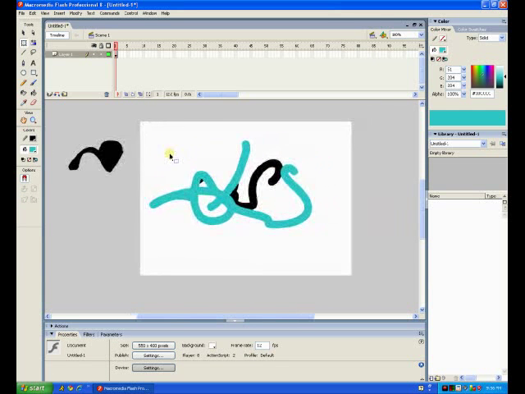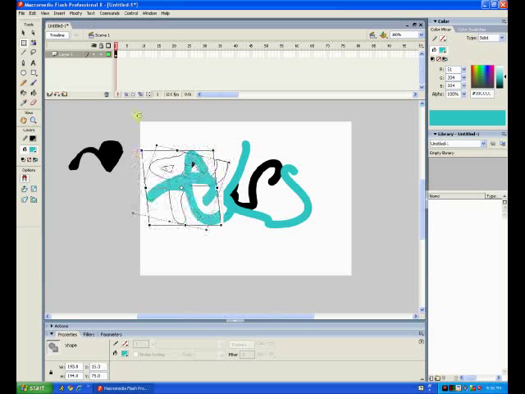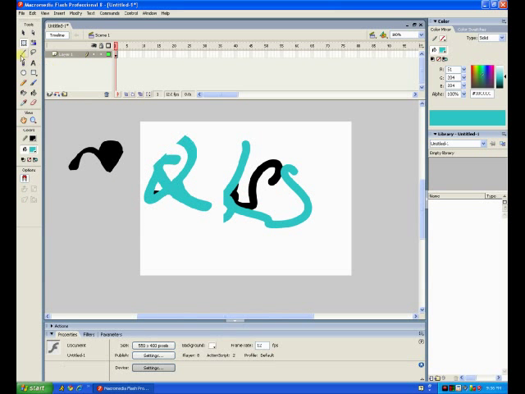So now we're on to the free transform tool, and same thing with the selection tool. You can click and drag, select it. If you go to the corner here, you can scale it. You can skew it by going in between these two, or any two, and then stretching by clicking the middle one, and rotate by going to the corner, going out a little, and you see this little counterclockwise cursor. You can rotate stuff like that.